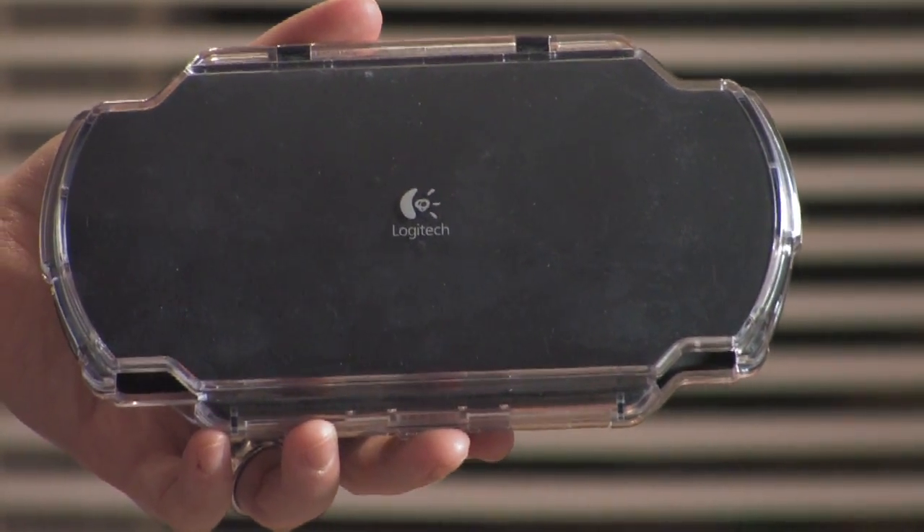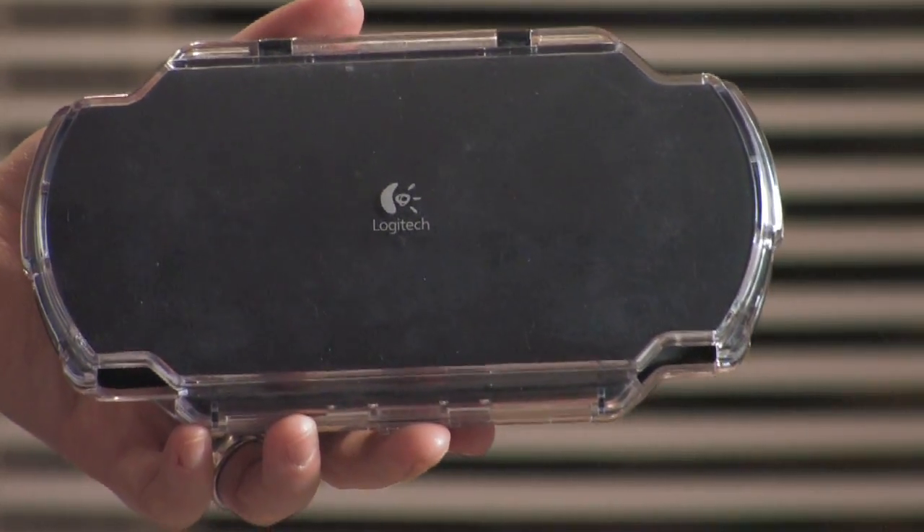That's why I like to instead just have a nice solid case for it. This one is made by Logitech. It's got nice padding, so if your PSP slips around when you're traveling, it's not going to pick up any damage. This nice material keeps scratches from burnishing your screen and will keep your PSP in running condition for quite a while.